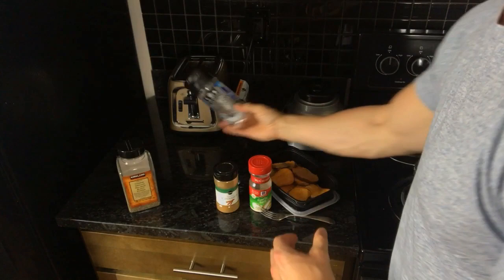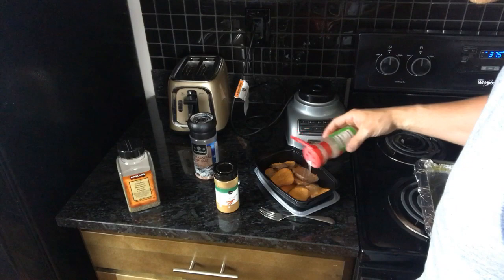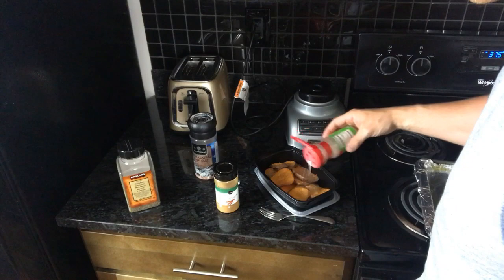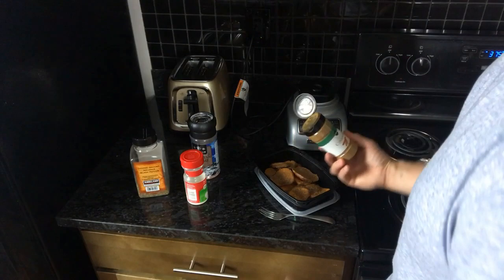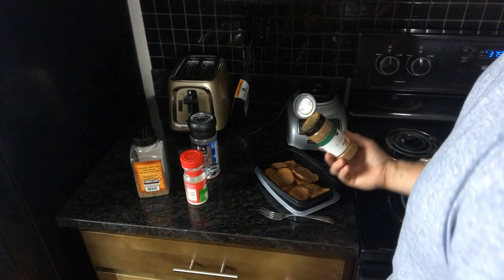Just a few twists of the salt, a light little sprinkle of the garlic salt, then pepper next — a good bit of pepper, I don't have a problem with pepper. Try not to do too much salt but you do want a little bit of flavor. And then cinnamon. A lot of people think garlic salt and cinnamon won't be a good combo, but it is perfect on sweet potatoes — it's actually really, really good. Close them up tightly and shake them. You want to shake them pretty gently because they're baked and soft and you don't want to make sweet potato mush. And then they're done.